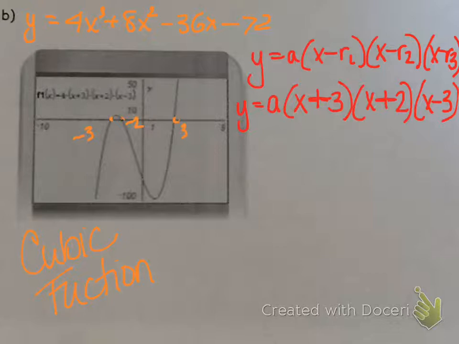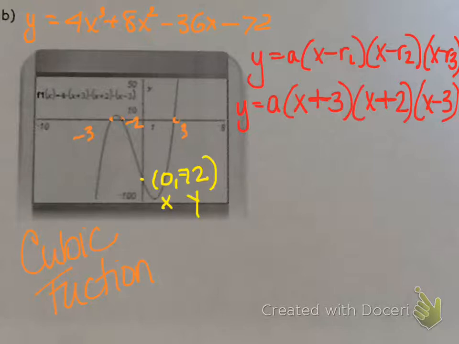So we wrote our equation. We have a cubic function. We wrote it in factored form by plugging in our zeros. And now what's left is finding that value for a. So this was from the intro screencast. We talked about how to find the value of a. We have to find another point on our graph, and when I used the calculator to do this, I did find the y-intercept here to be (0, -72).